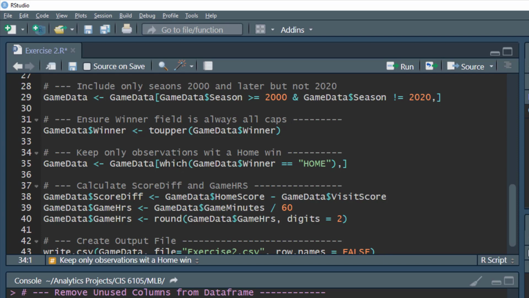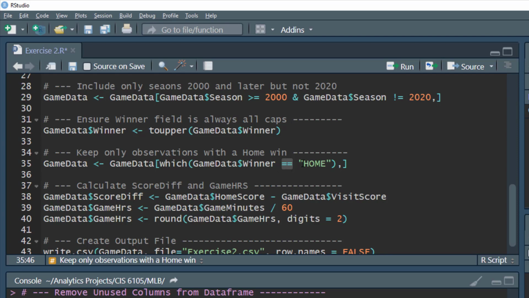Okay, now we're going to filter our data again. Let's say we wanted to look at only observations with a home win, where the winning team was the home team. So we're going to update our data frame. We're going to take our game data frame and only keep those observations where the winner column is equal to home. In this case, is equal to uses two equal signs.